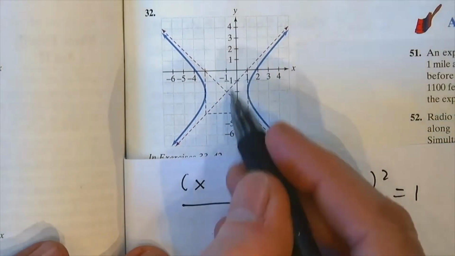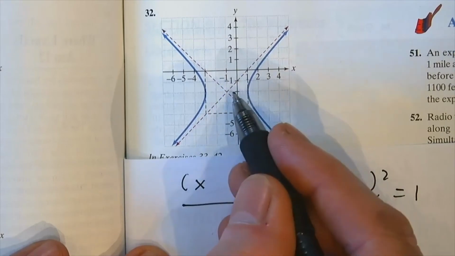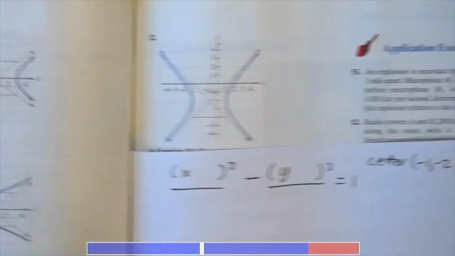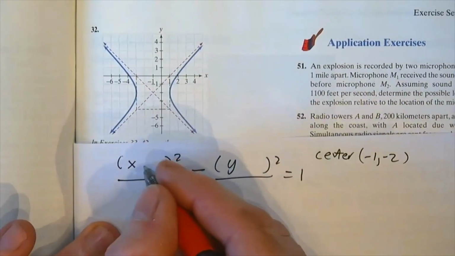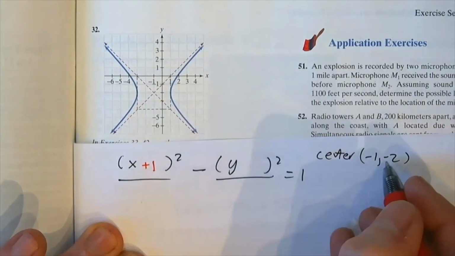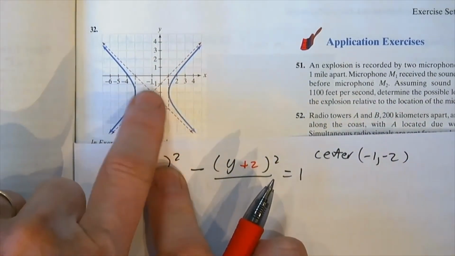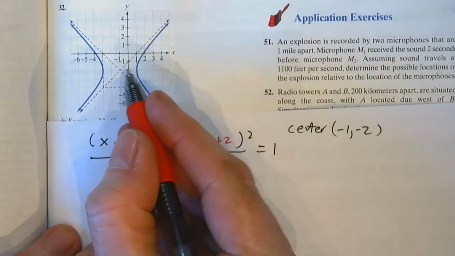Okay, where's the center? Right here. The center is at -1, -2. Okay, the center, I'm going to write it here. Center is -1, -2. I'm sorry, you can't read that. So we're going to fill these in. The center is at -1, so we'll put x plus 1. And this is -2, so we'll put y plus 2. It's always opposite. And I have the x first because this guy's in the x direction. If this book had written the problem like that, I'd have to put the y first because it's a y hyperbola. So it matters.